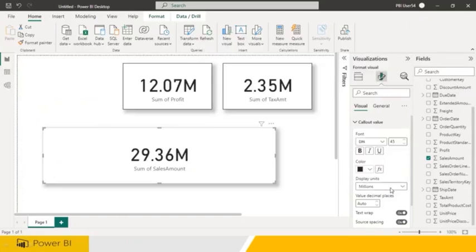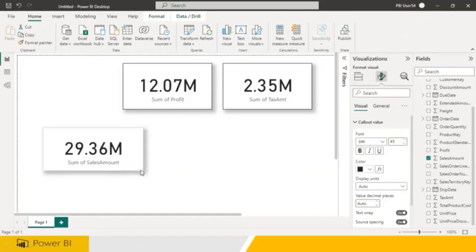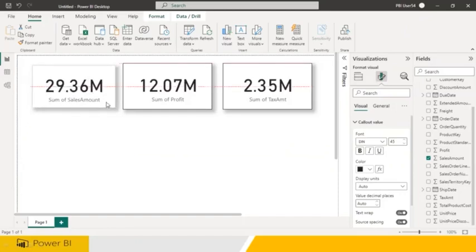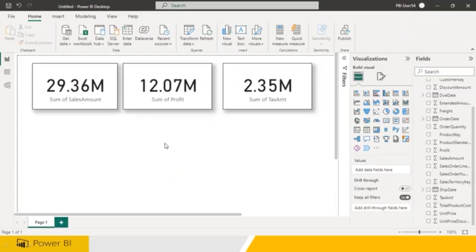So this is the default property. Billions, it can show you like this. It can show you in trillions, or it can show you in thousands. So whatever you wanted to have, you can have; by default, it is auto. Now auto means it is by default million. You can change it to lakhs, rupees, whatever you wanted to do. All of them we can discuss later. If you wanted to see in Indian currency, it is lakhs, right? So 1 million is equivalent to 10 lakhs. So like that, you can change everything into lakhs, Indian rupees, Indian currency, or whatever decimal system you're following, you can convert all of them.